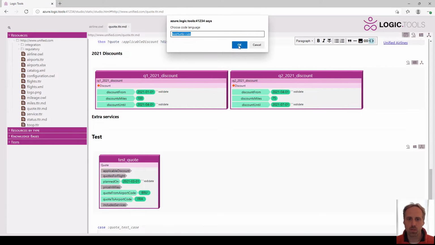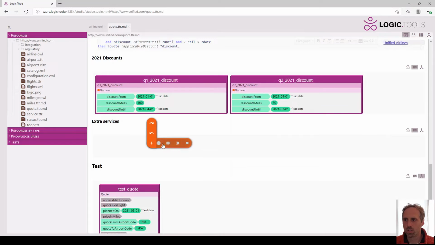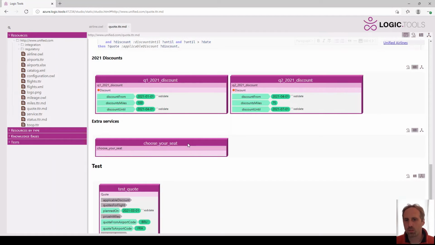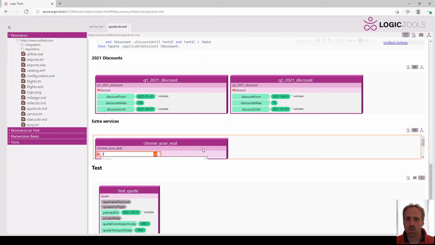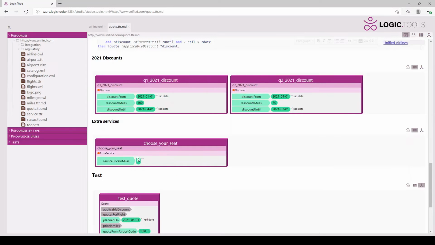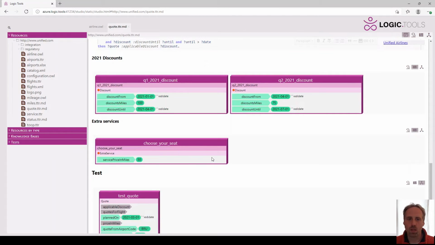Next, we add a new section to define a few extra services. The choose your seat service has a fixed cost, so we can just create an instance of extra service and give it a price of 50 miles.